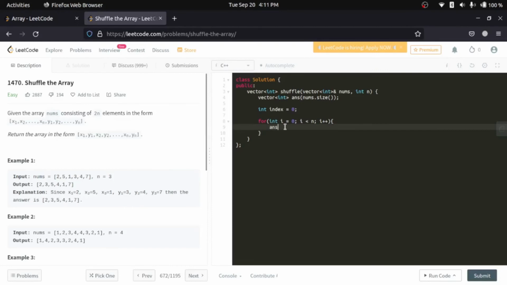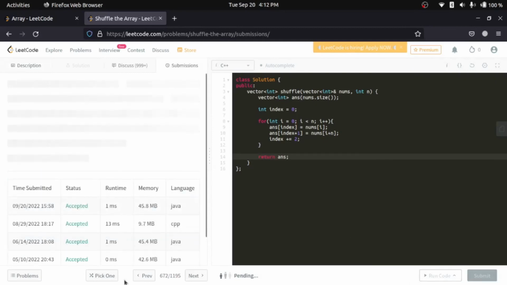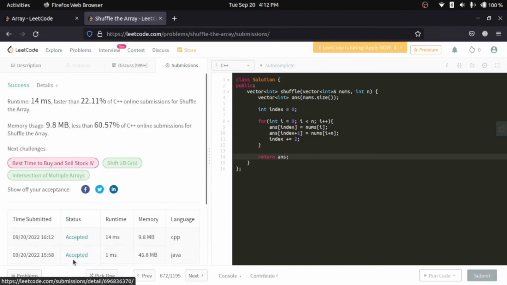You simply write that answer at index is going to be nums of i, answer of index plus 1 is going to be nums of i plus n, and let's not forget to increment our index by 2, and at the end we'll return this answer array. So it's that easy.